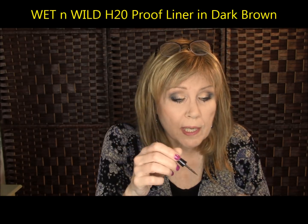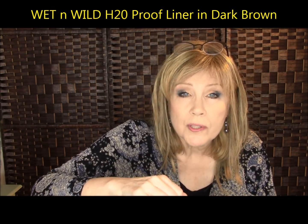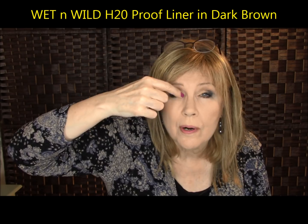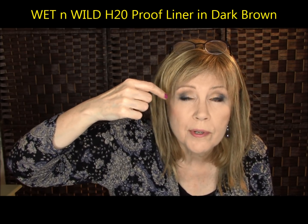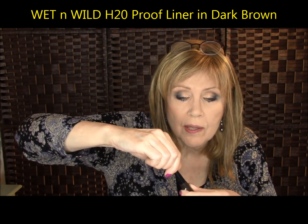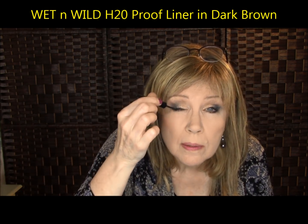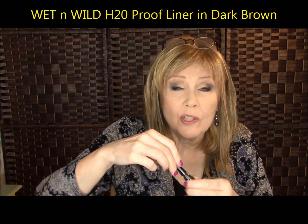What this is good for is if you're putting false lashes on, a lot of times there's those little dots, you know, where the hairs are attached to the little fish wire or whatever it is. So you can just take this and go in between the little dots and it fills those in. But I couldn't use it as a lining kind of thing at all. So it's kind of a fail, but other people name this as one of their favorite drugstore products of last year. I'm like, really? God, I thought it sucked. Well, anyway.